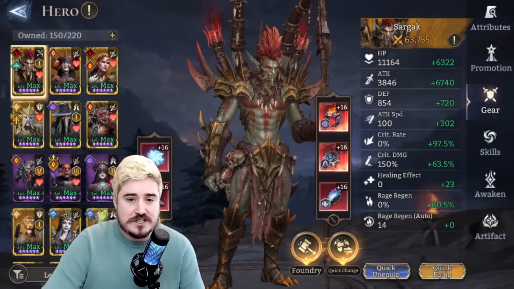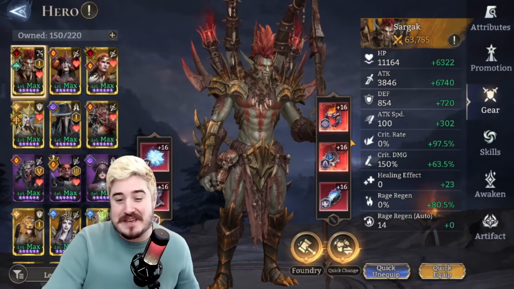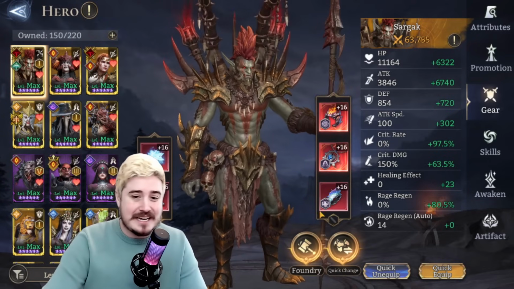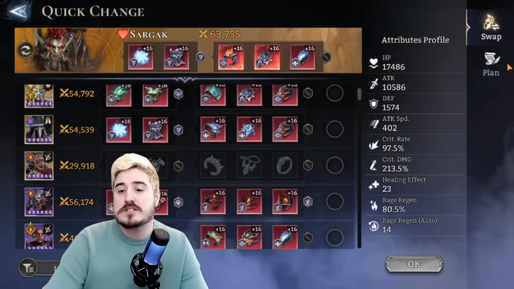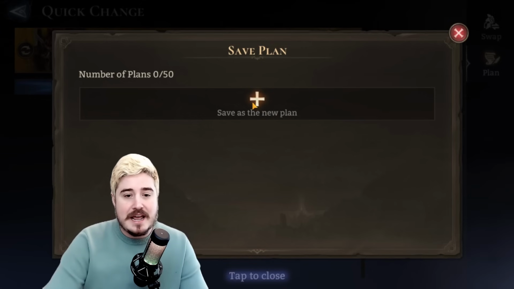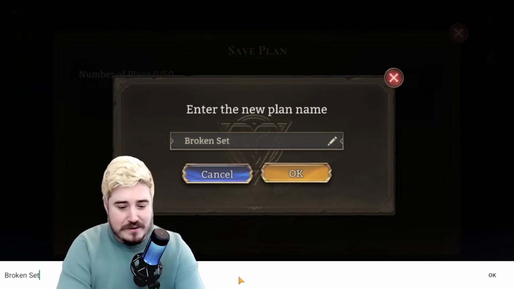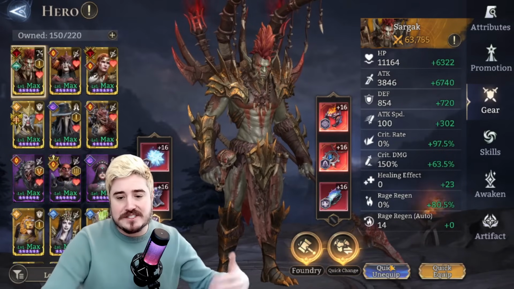So let's just use this one to start. This is Seamus's gear. It was on his Salazar, who had his highest BP. So I'm thinking maybe this is a set he really likes. Broken set, but looks pretty good. So let's say we want to save this plan. We go over here, we press save plan, and I can give it a title. We're going to call this, typing behind me, we are on an emulator, Broken Set 1, right? So it's the number one broken set that we have.